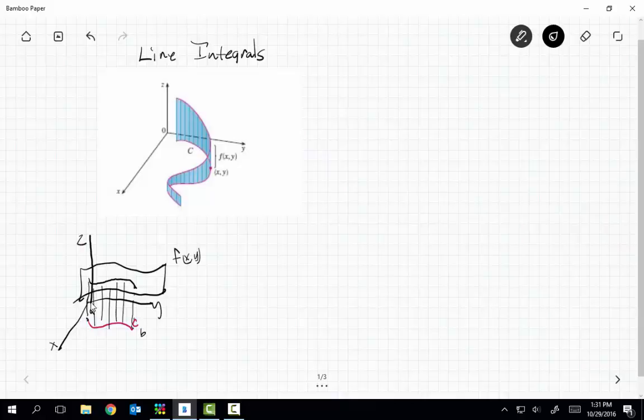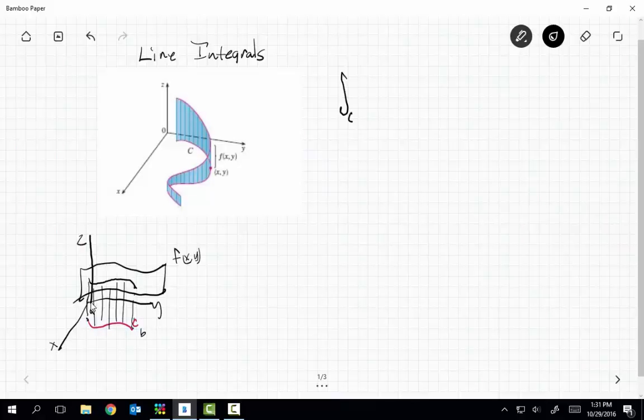Now, this is not so important as how we get the line integral, and down the road we're going to talk about what the line integral is. I would bet that if I left you to your own devices, you could come up with the equation for a line integral. However, there's some notation we have to deal with. The line integral is a single integral with this little subscript c, meaning the curve. I don't know why it's not called a curve integral, but it is what it is.